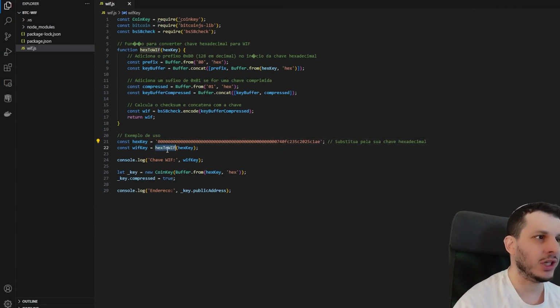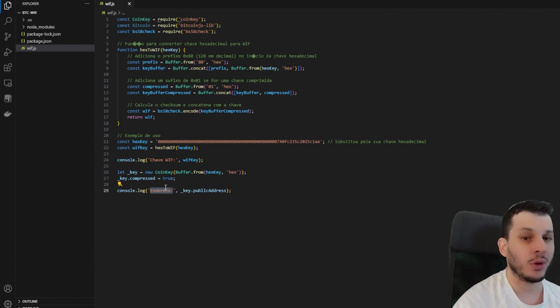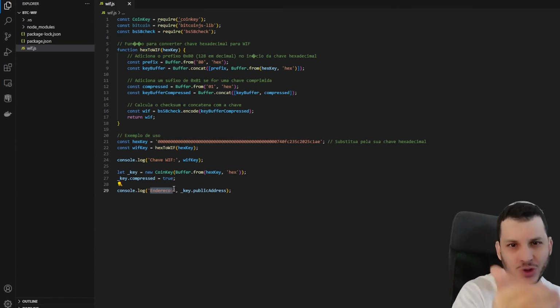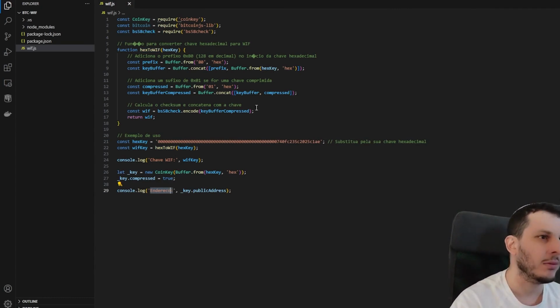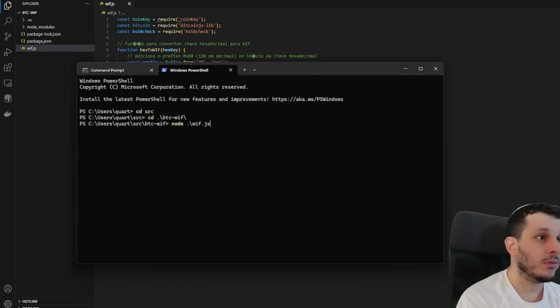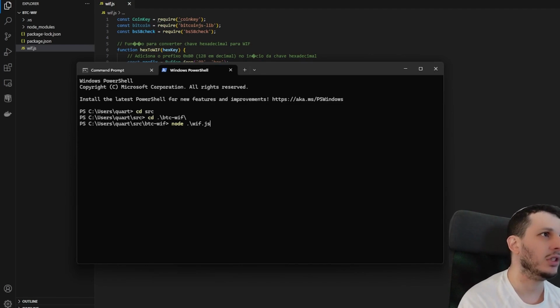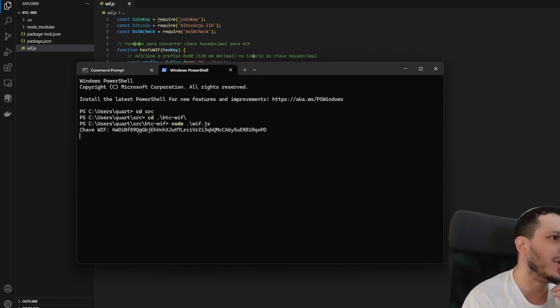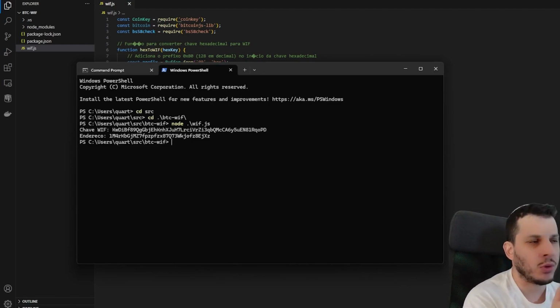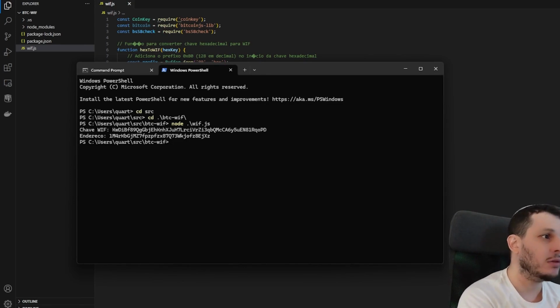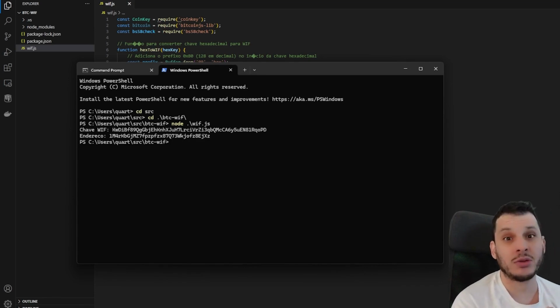This script here is generating the UIF, and I set it up to also generate the address, okay? So I know what the address is to know where to transfer the Bitcoins to be able to do the test. So let's go, let's generate the address. To generate it, I will simply enter the terminal and run node ufis.js, which is my code. I've already saved it. And it will generate for me both the UIF, which in this case I don't need yet, and the address. This is the one I will use now to be able to transfer the Bitcoins there.